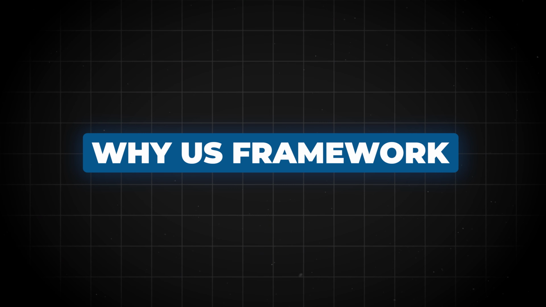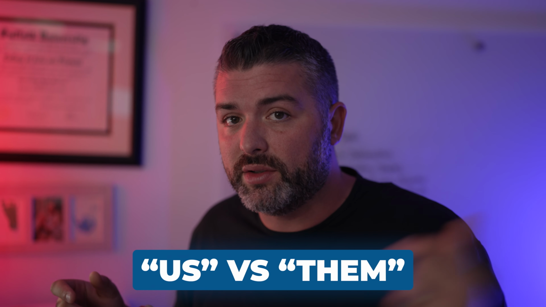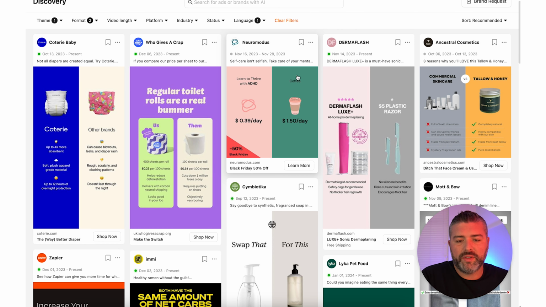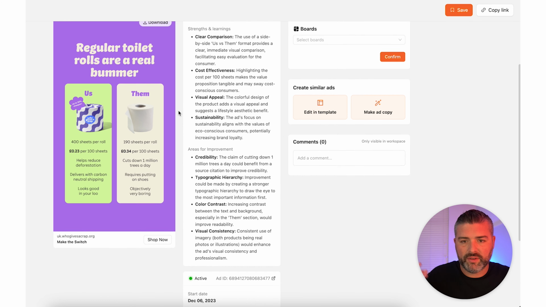And the last kind of style or theme that I want to go over is the why us framework. And that is going to be what differentiates your products from your competitors. The best way of doing that is using a concept that everybody's seeing these days, which is an us versus them, so let's hop into it. So the structure we want to use with a why us is a hook that poses a question or challenges the status quo. That's going to be important because that stops the scroll. From there, if it's UGC, we want to show the product in action, or we can show how it is different than the competitors. From there, we want to highlight the explanations. And lastly, direct to buy more.